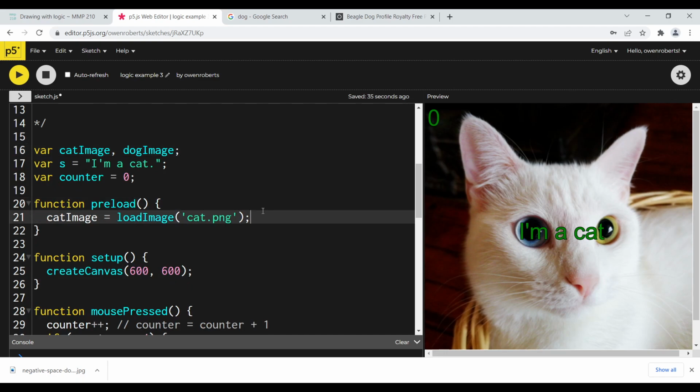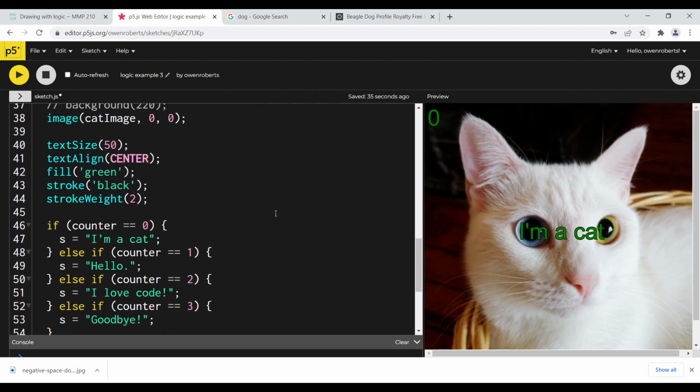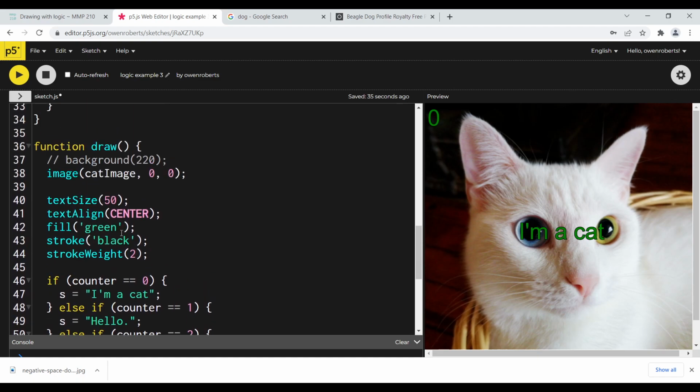So I'm going to say dog image equals load image dog.jpg. Remember, this is just loading the image data, but to draw the image, I have to use this image function here. And so I'm drawing the image before I'm drawing the text.